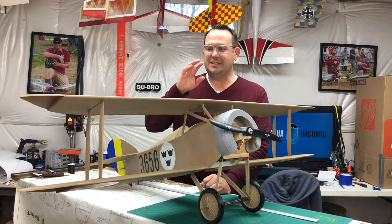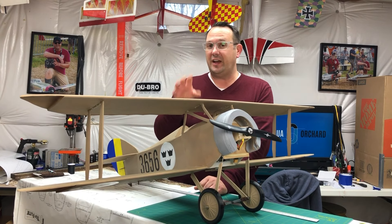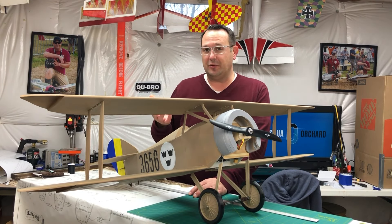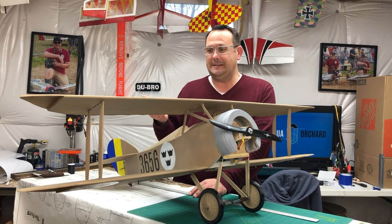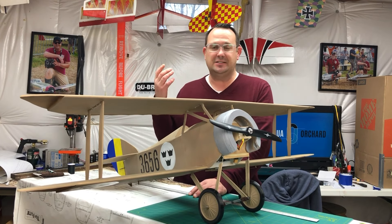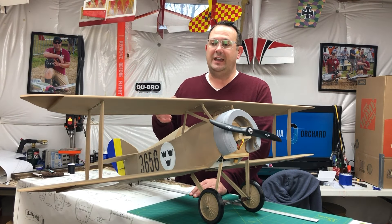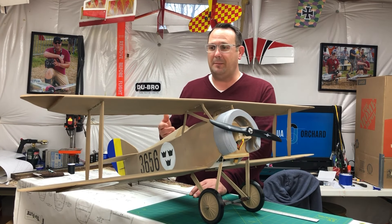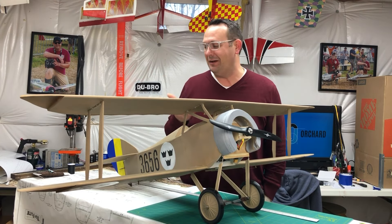It's kind of fun. The roundels are the Swedish roundels that are scale for this era. This airplane was not a fighter — it was a fighter trainer. That's why you don't have the clear-cut markings that you might see in another World War I aircraft. This was solely to train pilots, and so it identifies the country and has large number markings on it for training purposes. These were painted in the field, as most airplanes of this era were — not painted in a shop of any kind, and usually not by very skilled people.